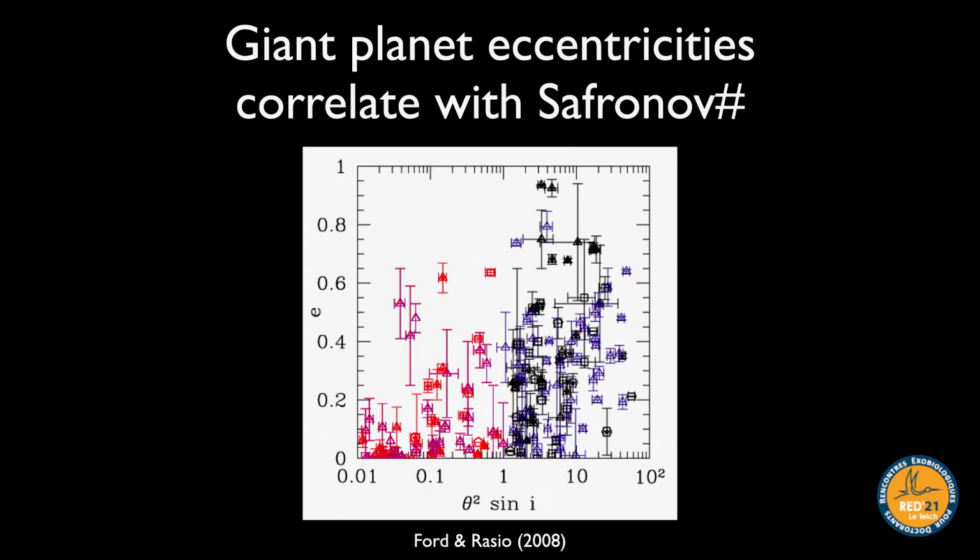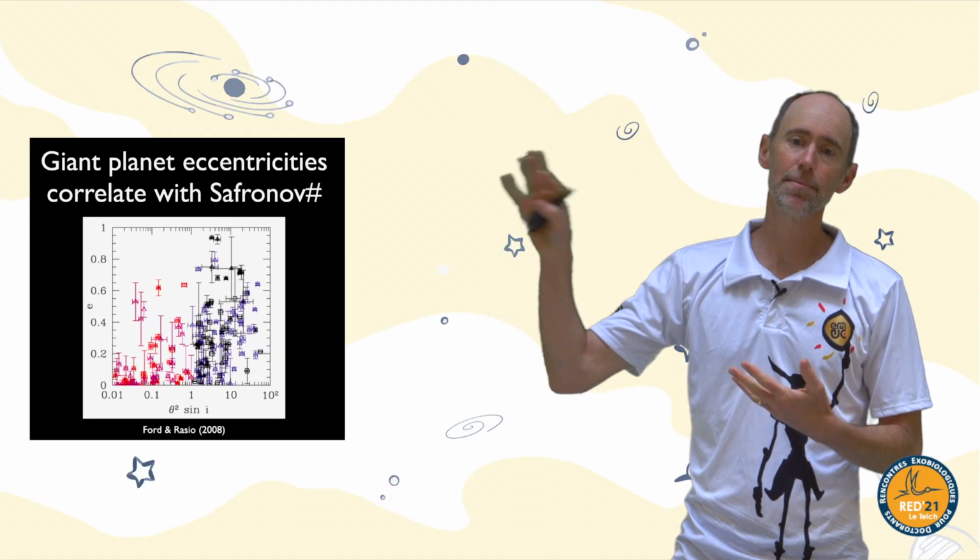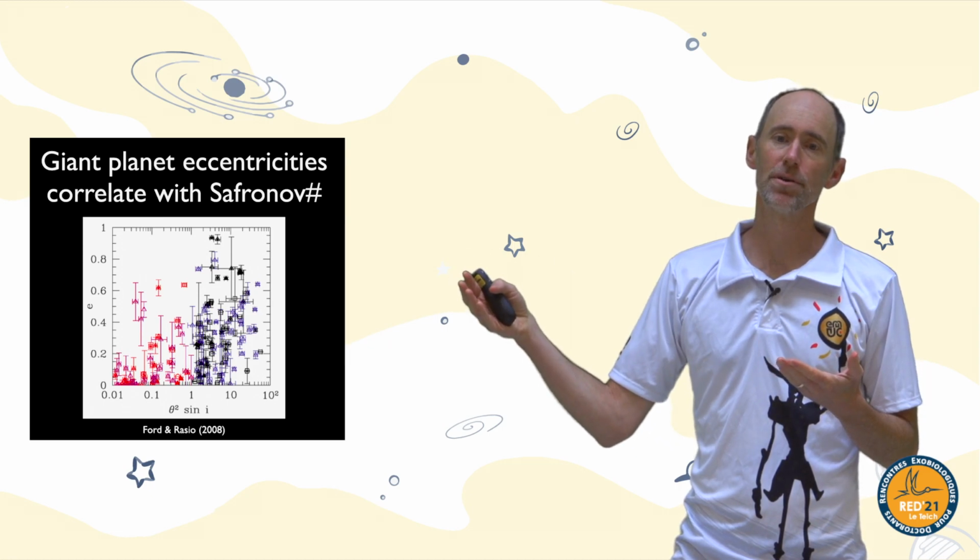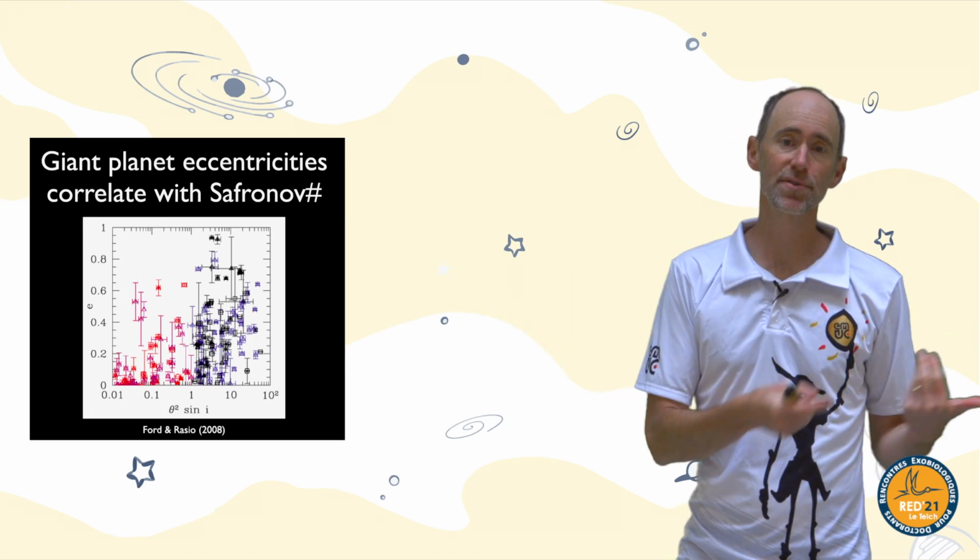And if we look at the giant planets that we know, we see kind of rough confirmation of this idea. The x-axis here is basically the Safronov number of a given giant exoplanet, and the y-axis is the observed orbital eccentricity. What you can see is for Safronov numbers above 1, the eccentricities are much larger, and for Safronov numbers less than 1, they're much lower, on average, right? So this goes in the right direction: scattering is dominating those high Safronov number planets and much less for the low ones.